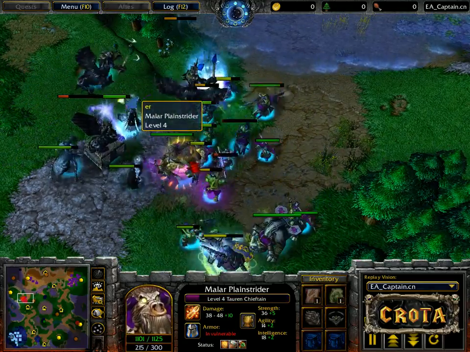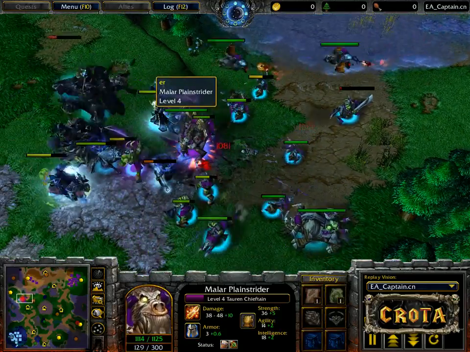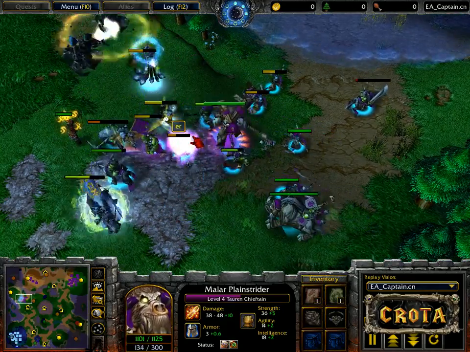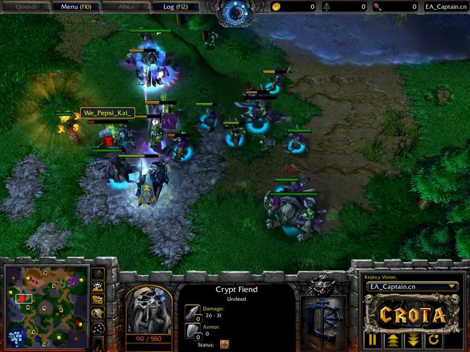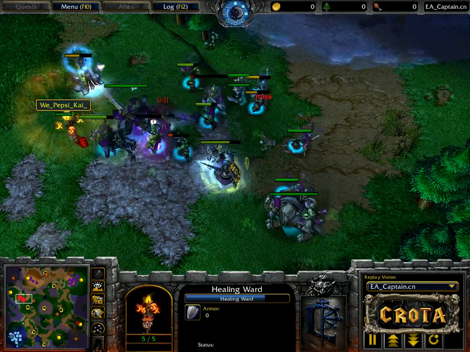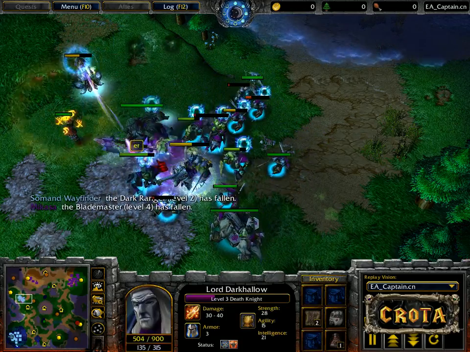The Destroyers are going after all of these ground units. Bat Riders now making their way in. The Tauren Chieftain, nothing scarier than an invulnerable Tauren Chieftain with Stomp, as he's just able to run inside and shut everything down. All right, let's go ahead and take out this Healing Ward. No, the Healing Ward's still not down. Blade Master falls at level 3. What is going on? At level 4.